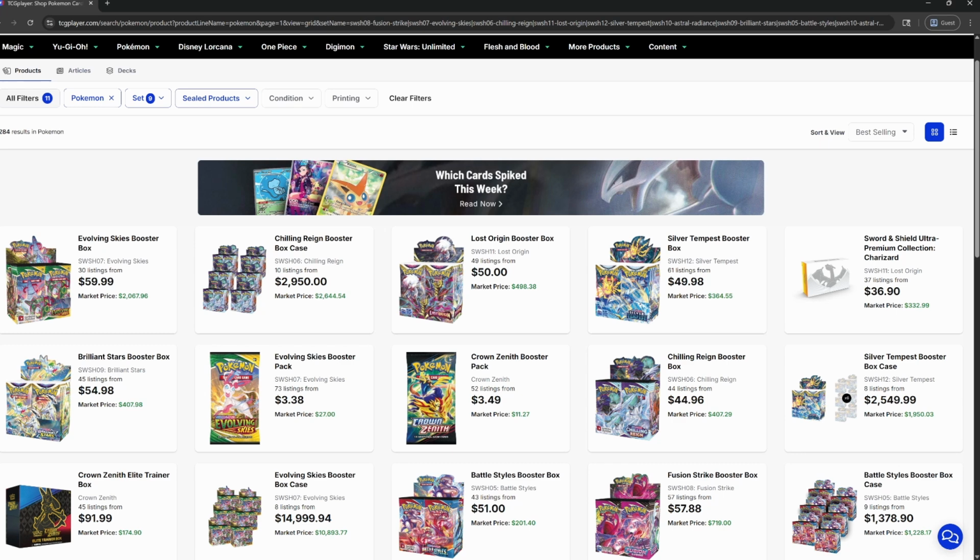In terms of Scarlet and Violet, because I have been kind of comparing it a lot recently, I think 151 is still good for pickups, but don't be surprised if we see a lot more 151 reprints still hitting store shelves. I think we're going to keep getting 151 bundle reprints for sure. ETBs might get reprinted in the holiday season. That could definitely happen. That would definitely crash the price a bit. Maybe not down to MSRP, but probably down to like 200, because it's reached 300 recently, which is a little unsustainable in my eyes. Like an ETB getting that high that quickly, that is a little crazy.